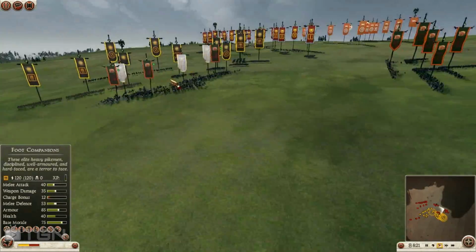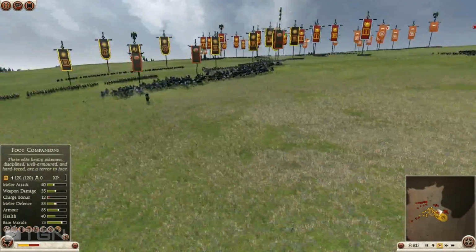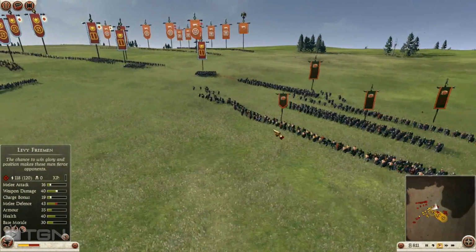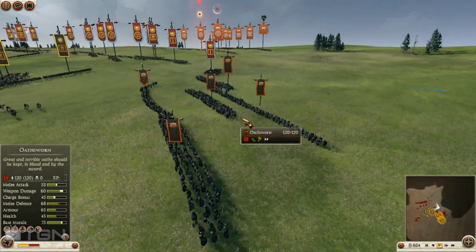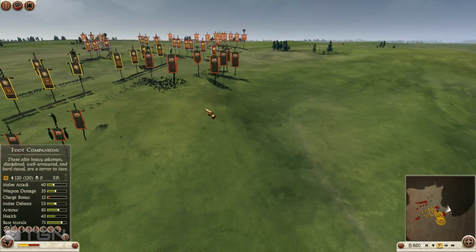And by using the terrain here very craftily, my Arverni opponent quickly gained an upper hand on me, as now I have no skirmishers left except for these mercenary Thracian peltists. And I really need some skirmishers, because that's the only thing that can kind of help me keep his infantry at bay. He's got 1 levy freeman up front, an Oathsworn, Spear Nobles, Oathsworn, and he has a few more units that are out of my line of sight.